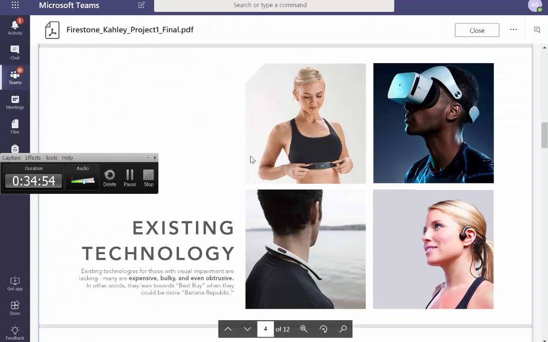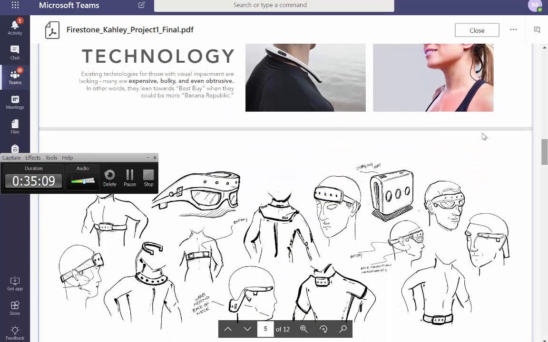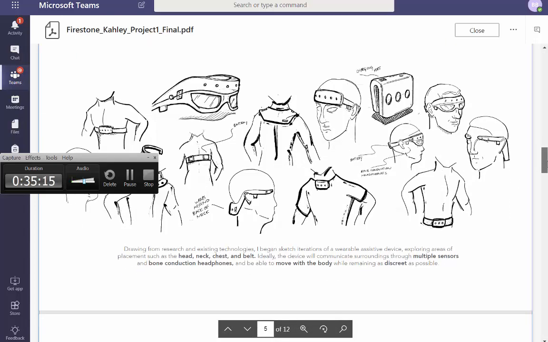Or you can be more explicit with the individual ones. How do these things help? Maybe, where could you put some text? 1, 2, 3, 4. 1, what benefit? 2, what benefit? 3, what benefit? I like this idea of Best Buy versus Banana Republic, but it's going to be lost because I'm going to read the bold things and omit the other stuff unless I really want to come back.